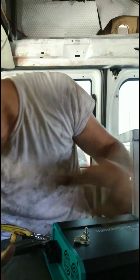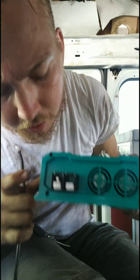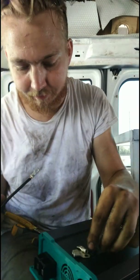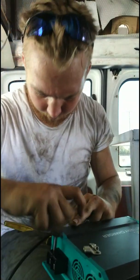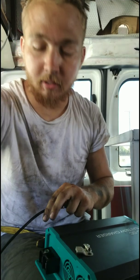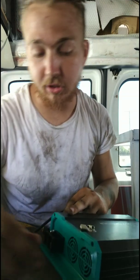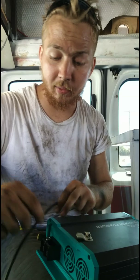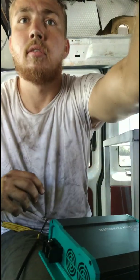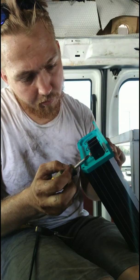Cool. So now, this is going from the house batteries to this. I did negative first. This says negative and positive on there. Negative is going to be this one closest to the outside, away from the fans, on this side. And it's okay to go ahead and hook this all the way, for the simple fact it's not going to kick on without an accessory switch or an ignition switch, which is what the D15 is. So even if this is wired from battery to batteries, it's not going to kick on without that little bitty accessory switch. There we go.